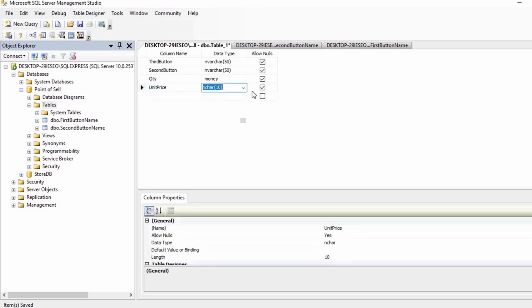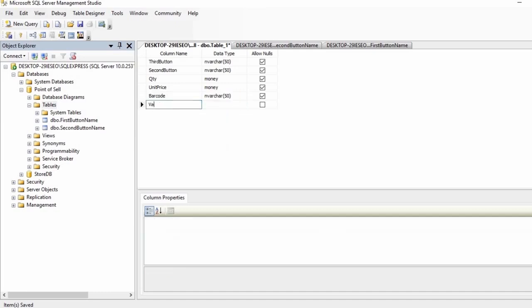Barcode, I keep it, and I add also VAT. I add the primary key, this first button, the name will be primary key, then I save. Then button name.